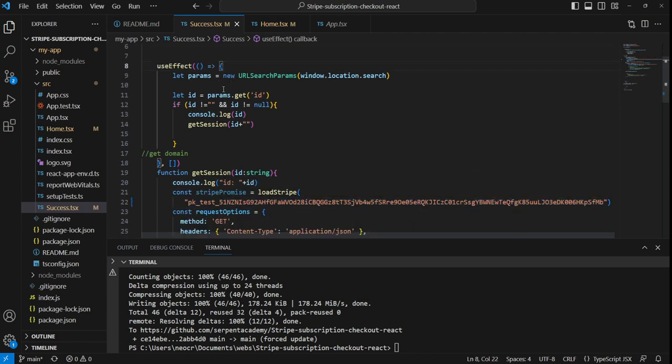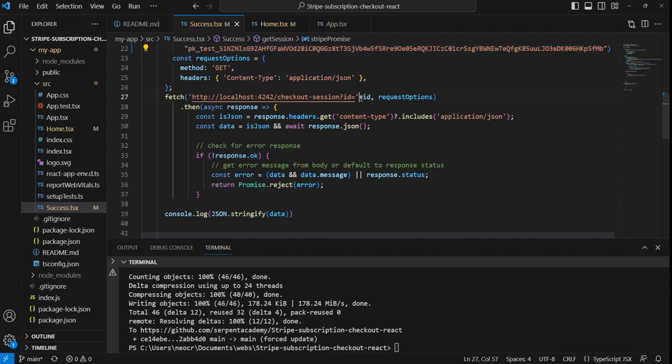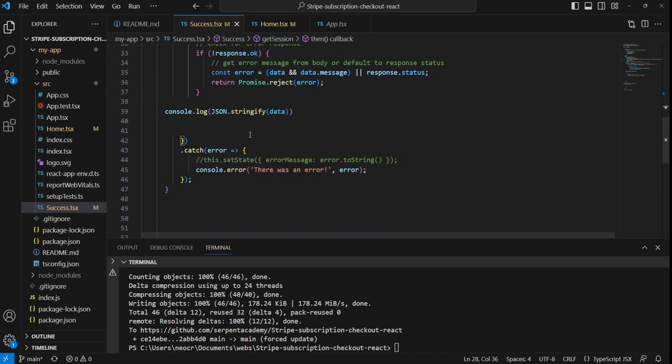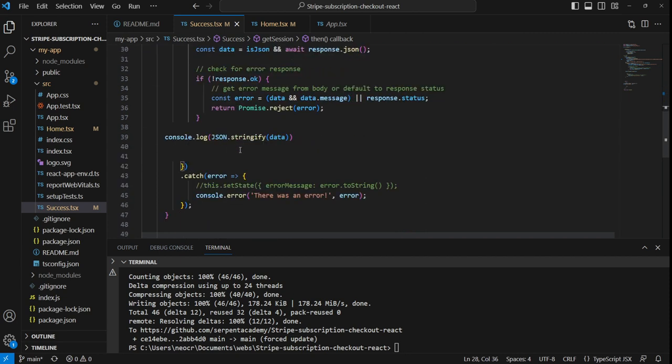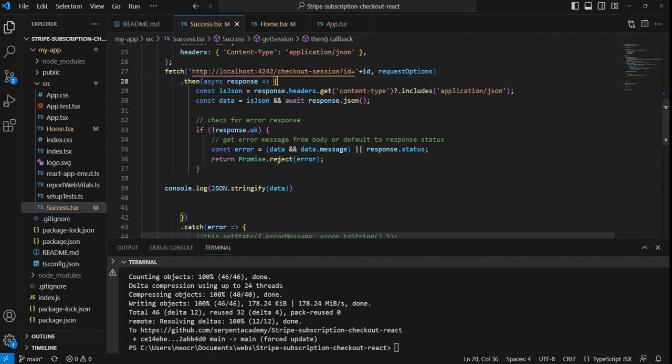We're going to get back an ID of the session, and with that checkout session ID, we're going to use the public key, and we're going to check with this ID. We're going to make a fetch to our backend to check if the payment is completed and the status of the payment, so we can grant user access, and in the backend we can modify user status so it has full access to our application.